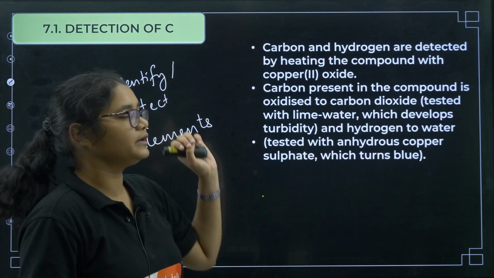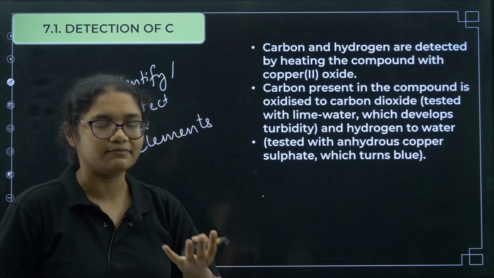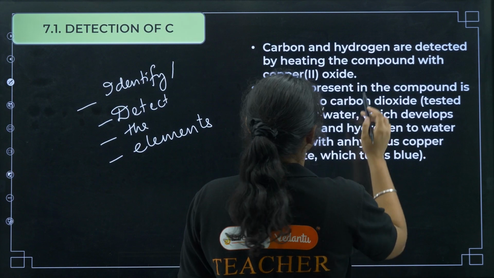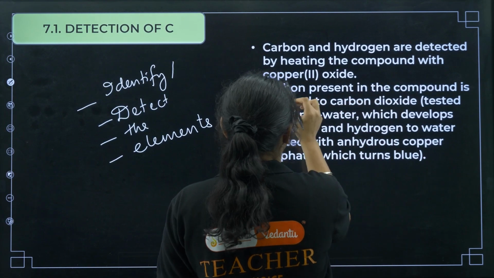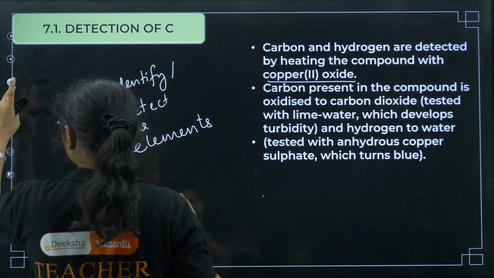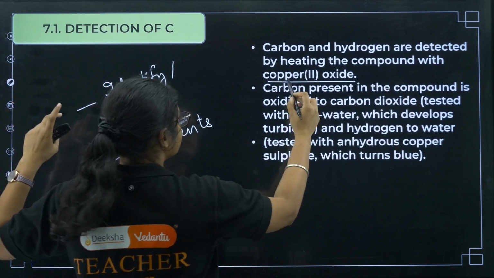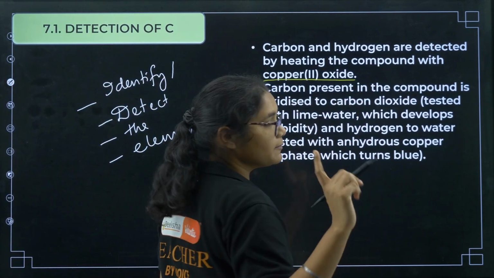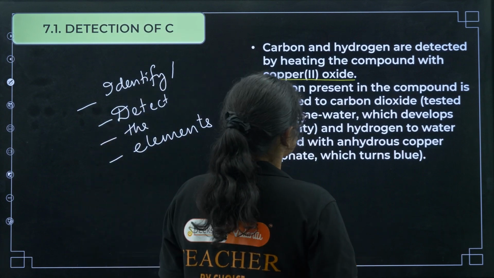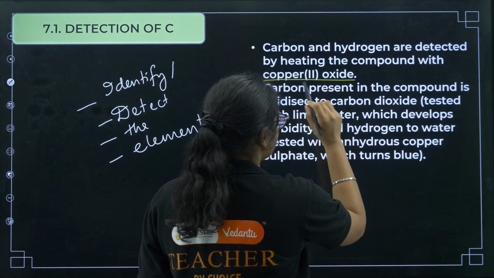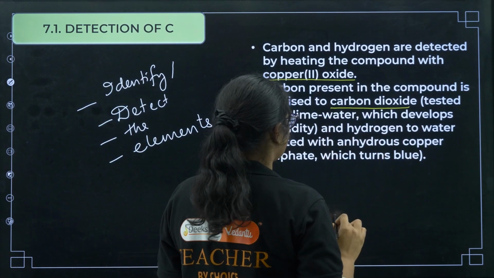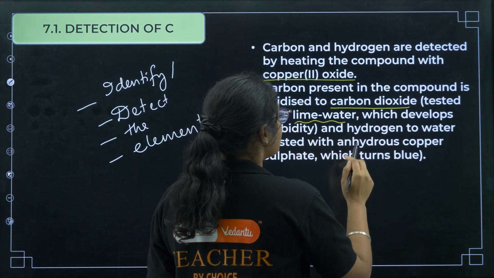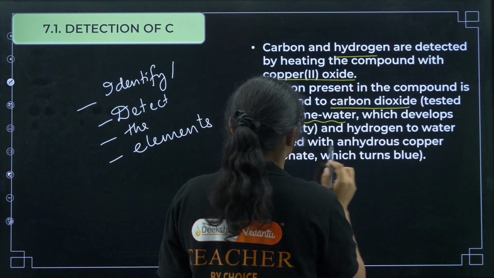Now coming to the detection of carbon. How will you determine whether a compound has carbon or not? This is very simple students. You have to heat it in the presence of copper oxide. I will tell you the key points here, you just need to understand and remember those. Now what will happen if you heat in the presence of copper oxide? You get carbon dioxide gas, and you can confirm it with the lime water test. All of you will know about this. And the hydrogen present here gets converted to water.